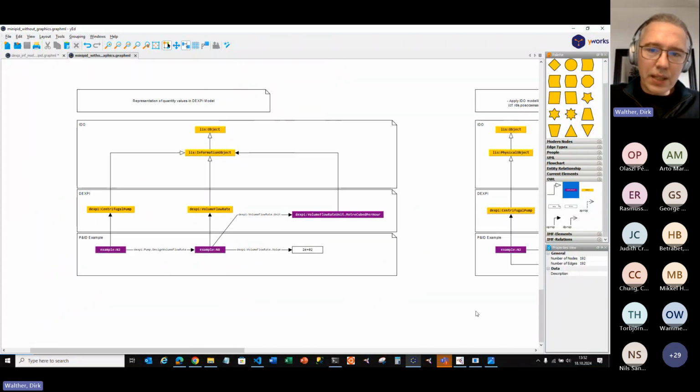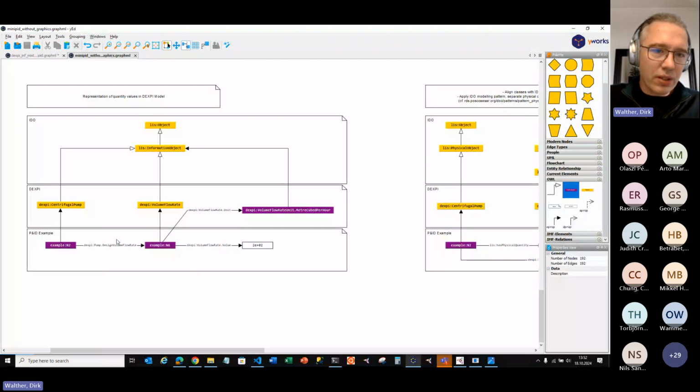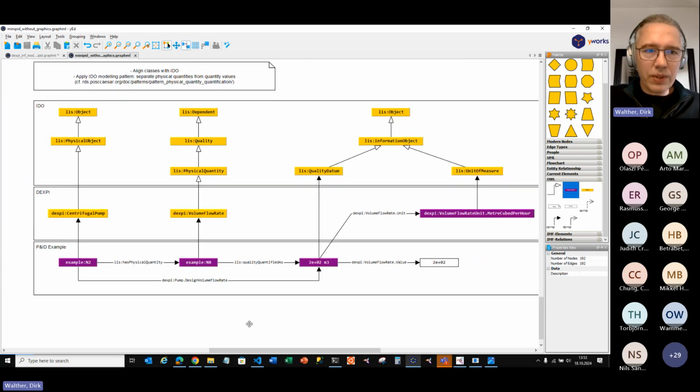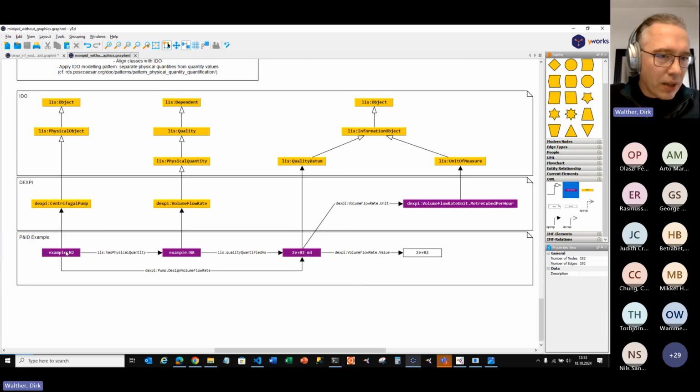Now in IDO, that's a little bit different. It's almost correct, but in IDO we make one additional distinction. Namely, we separate this quantity into an individual that carries the value and the unit, and an individual that only represents the quantity. And this is how it's done. So it's almost the same picture, where our node N2 is a centrifugal pump, which is a physical object. It points to the quantity N8, the volume flow rate, which then points to an individual that is dedicated to representing data.